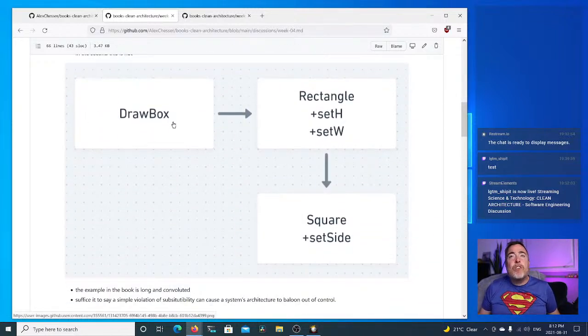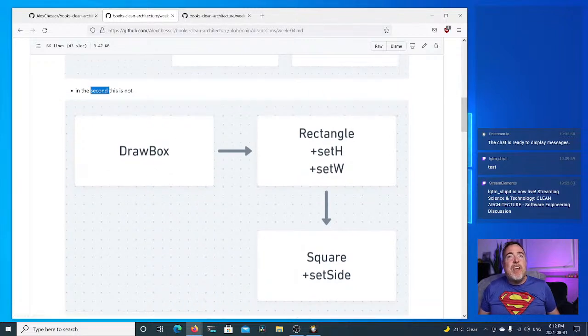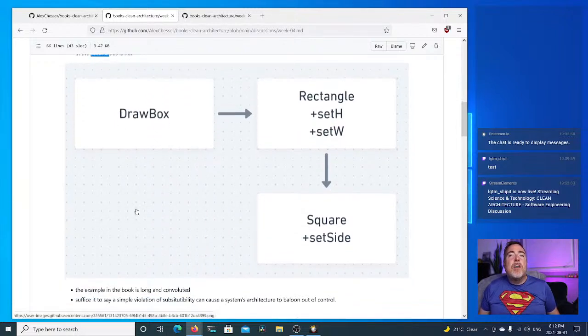Now, here's another example of a violation of the Liskov substitution principle, and this is said to be infamous. This is sort of the globally recognized example of a violation of the LSP.